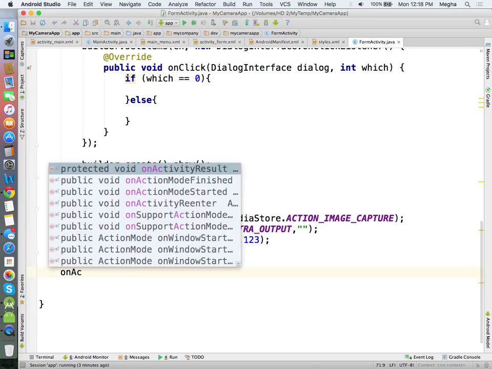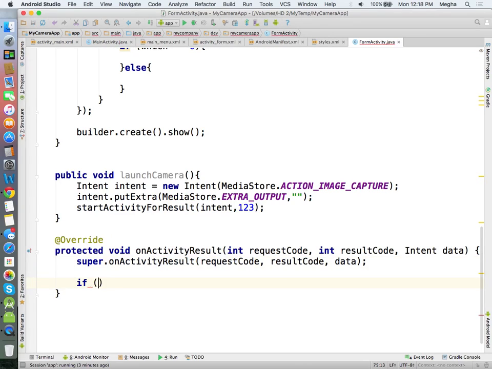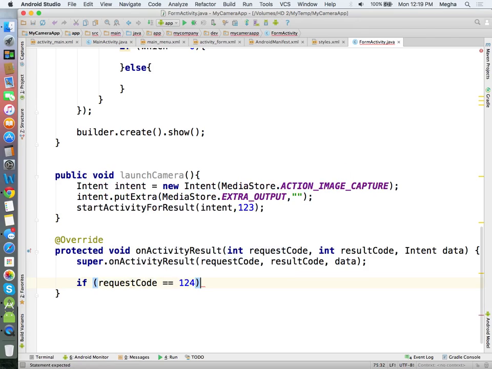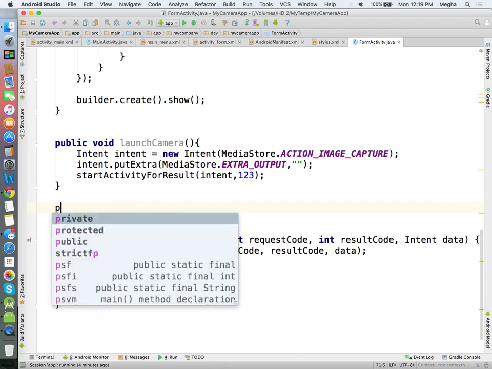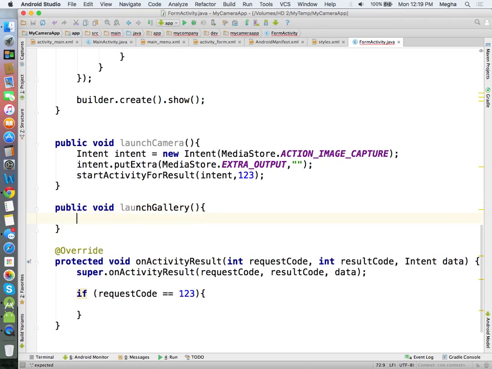First thing, onActivityResult, to handle the request code. If request code is one, two, three, which is for camera. And we'll also have a couple of lines added to launch gallery. In fact, it is not gallery. It will launch any application which holds an image, for example, when you download Picasso or some other application which can also hold an image. So it will automatically create a choice, and wherever the image is available, you can call those intents. So there is an easy option.